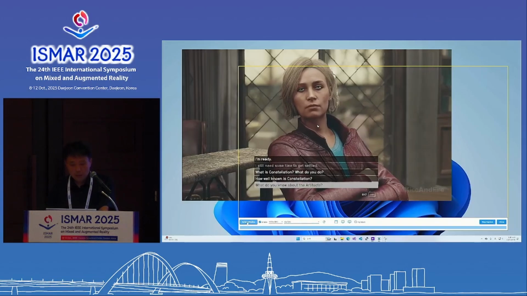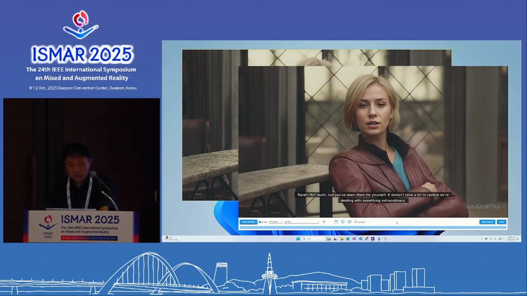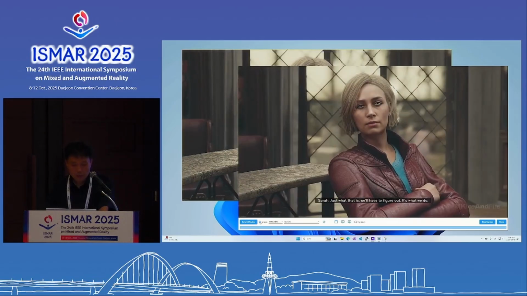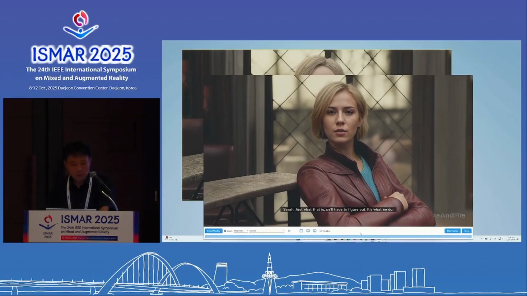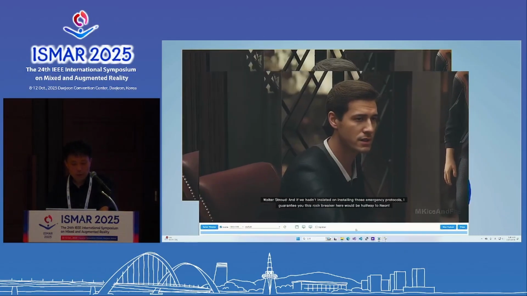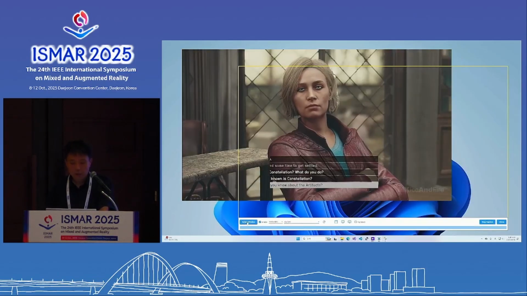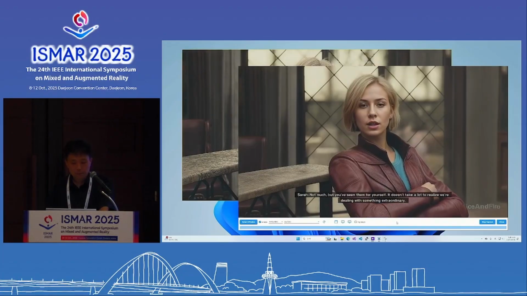We can also enhance existing games without any modifications. What you are seeing here is Bethesda's Starfield game running with our enhancements applied. Using our non-invasive window capture system, we transform game characters to photorealistic quality on the fly. The processing is so fast that players can enjoy enhanced visuals without any perceptual delay.